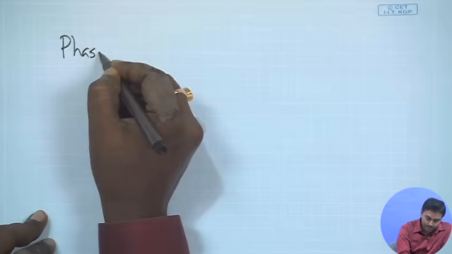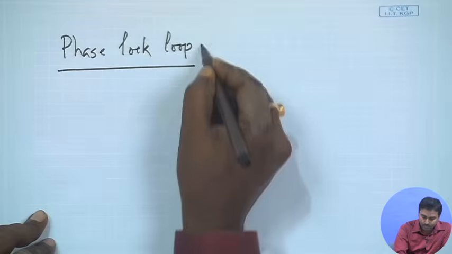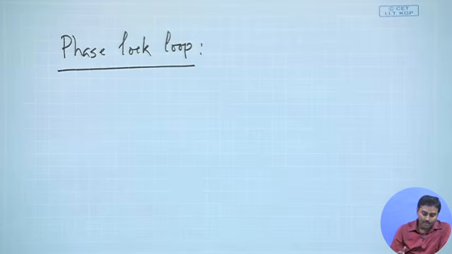Okay, so as promised in the previous class, let us start discussing PLL, which is called phase lock loop. This is a typical circuit which will be used in many places in communication. It has utilization in digital communication as well, because there also you need to do clock recovery. For clock recovery, PLL is one of the integral parts.